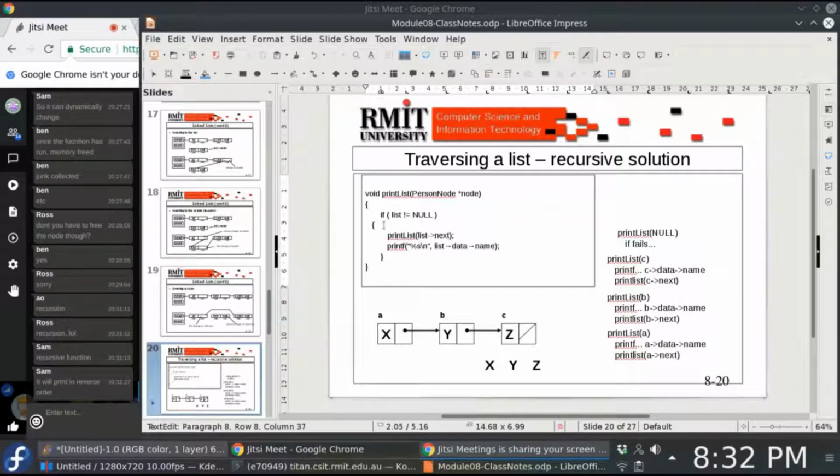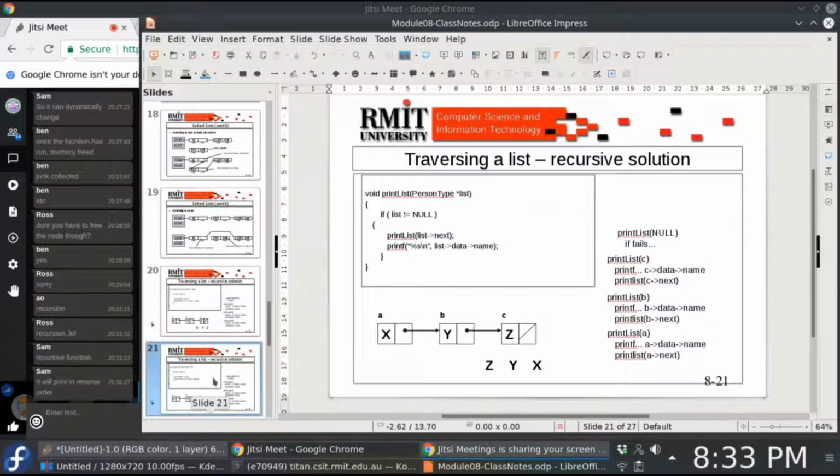It's a nice way to iterate over a list backwards when it's only a forwards list. And in fact, I'll just undo this because on the next slide I actually have that.